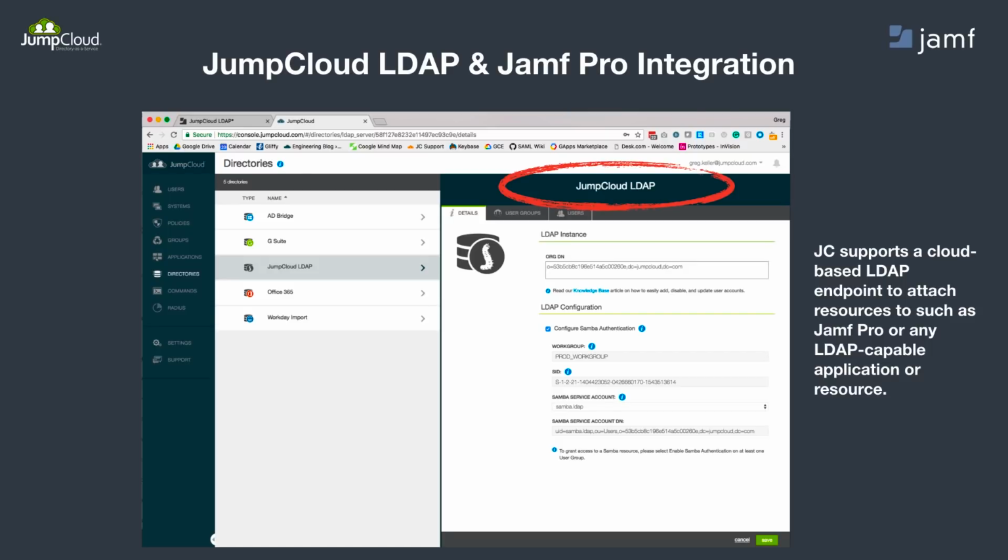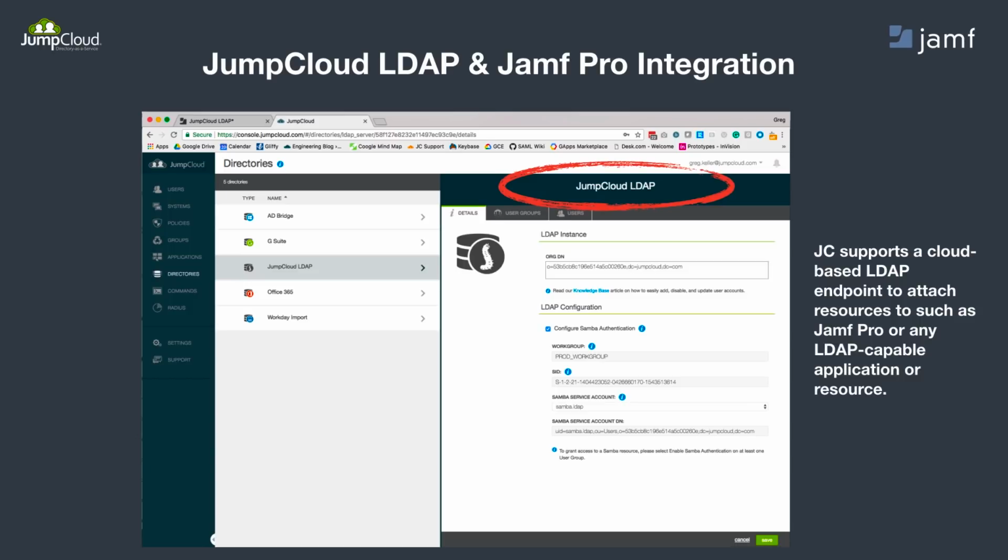Once you're authenticated, the system, in this case a directory, the JumpCloud cloud-based directory, knows, yep, Nick, we know who you are. You've asserted your identity. Great. Now that you're authenticated, let me authorize you. And what does authorization mean? The best example of that is groups. There's a reason why over the last 30 years, traditional directories, be it an LDAP or an Active Directory, really focus on the concept of group-based management. And this is integral to the relationship JumpCloud has with Jamf Pro.